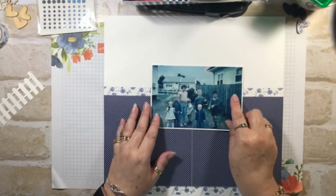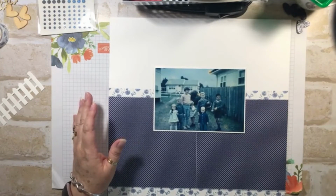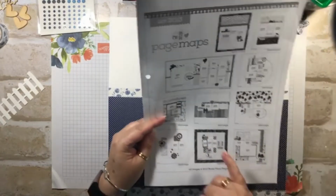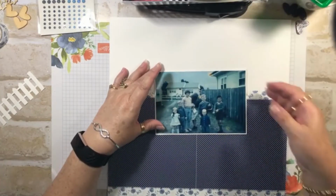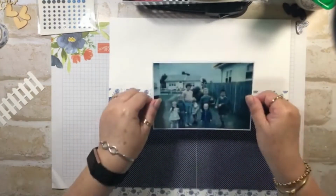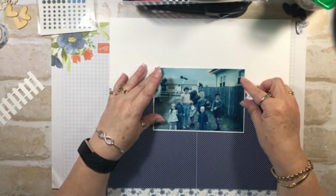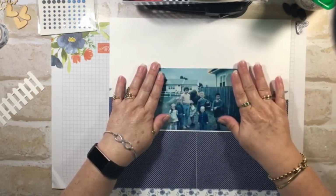Right, now my photo, I think I'm going to sit about there. And I'll bring the sketch back in. So that's the sketch. So they have two little photos. So I'm going to put my one photo where they have their two photos. And again, only glue in the middle so it gives you room to tuck anything you want to tuck in. Okay, happy with that there. Hopefully that's straight. Oh, I've got washi.